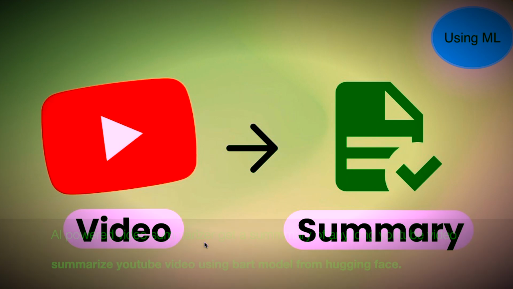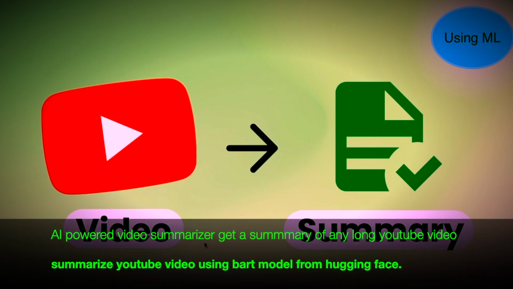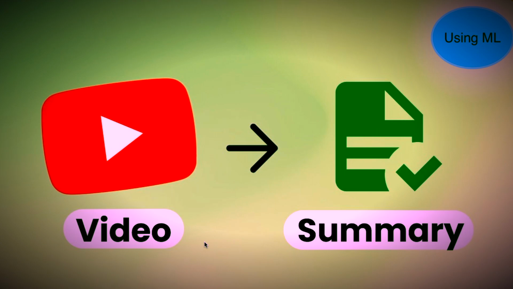Today we're gonna build a project. The project is related to YouTube Video Summarizer. What it basically does is take a YouTube video as a link, then extract the video ID from it, then using a YouTube API, it downloads all the scripts and transcripts of the video, and then it passes them to an AI model. The AI model summarizes the whole transcript and provides a text and an audio file.